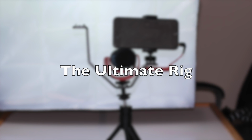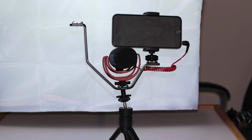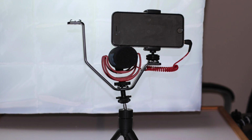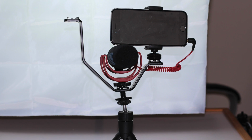This is my ultimate setup. As you can see, it's the iKlip stand, it's a Rode mic, and it's just the iPhone on the hot shoe with a softbox in the background. In the upcoming pictures where I break it down, you'll see I've got the LED light in there. Ignore that, I do not use that with this setup. I generally use the softbox lights or even natural light if it's bright enough.